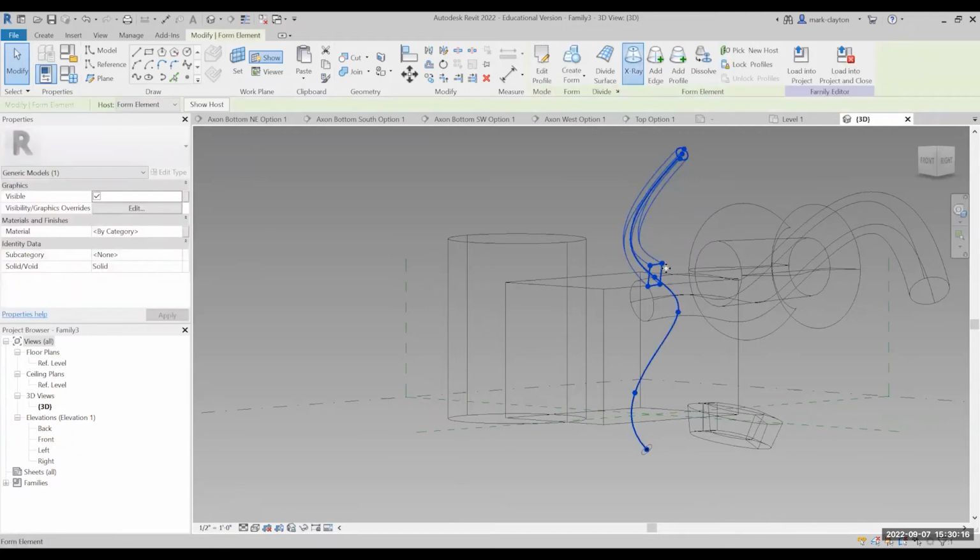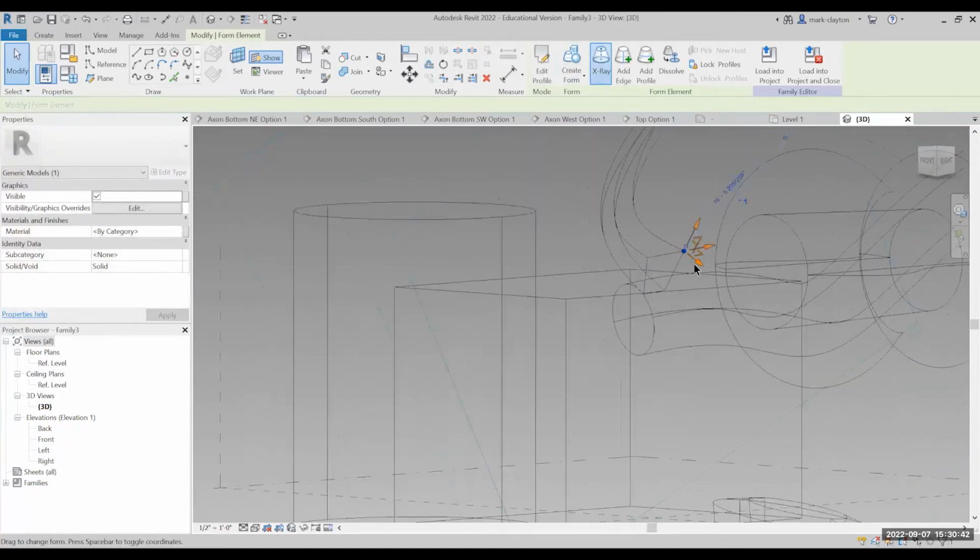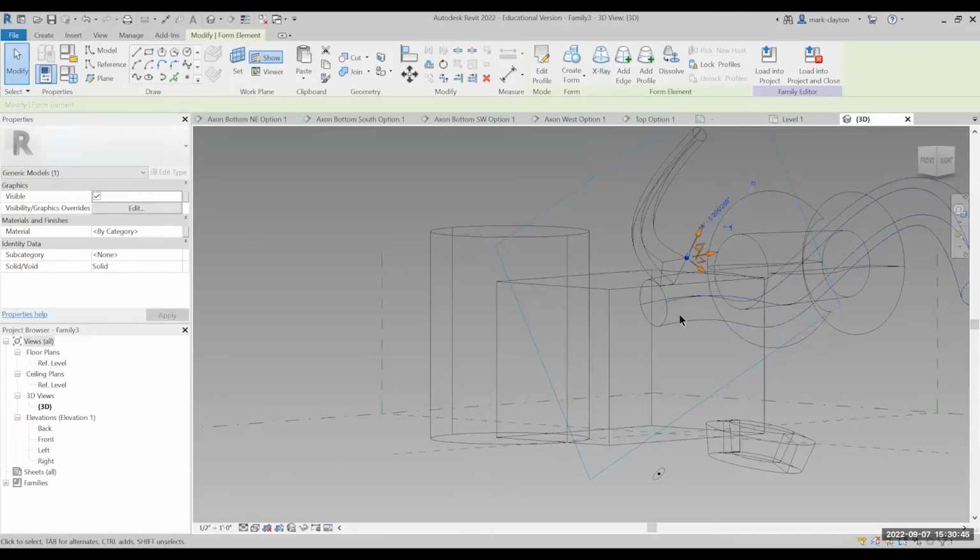X-ray them and move the nodes around. And turn the X-ray off, and I've changed that shape. So you can keep on tweaking and playing with the shapes until you get something you like. So questions about that? Got that? Using X-ray to change the points on it.